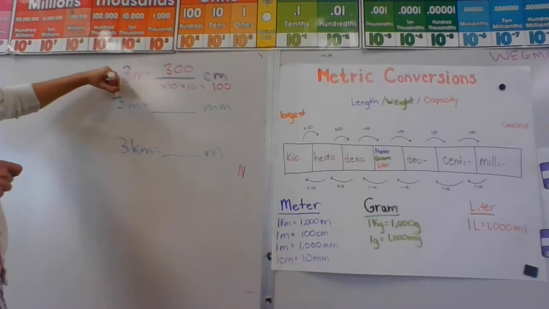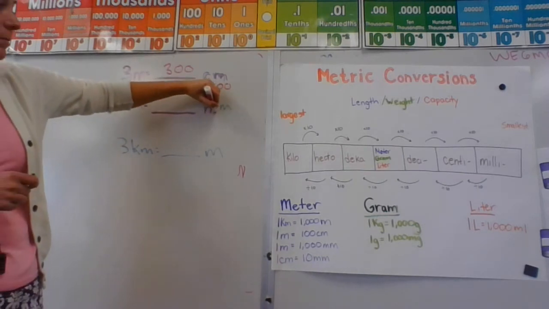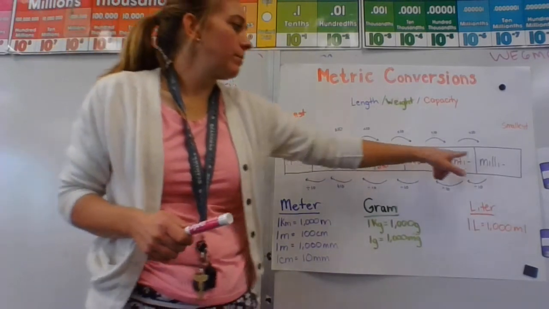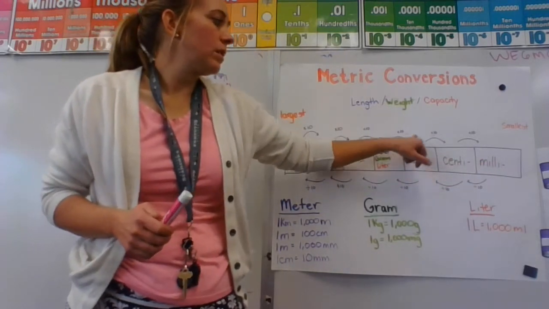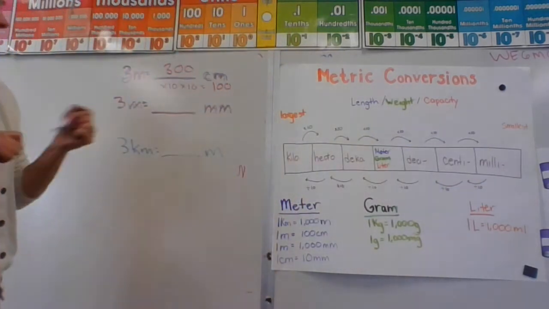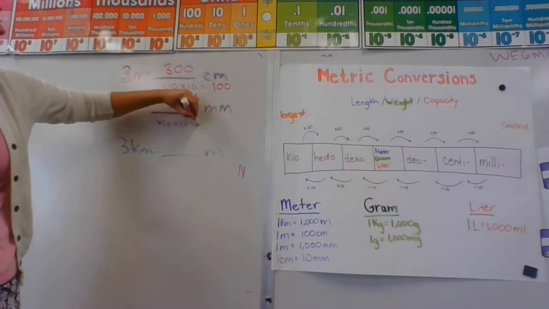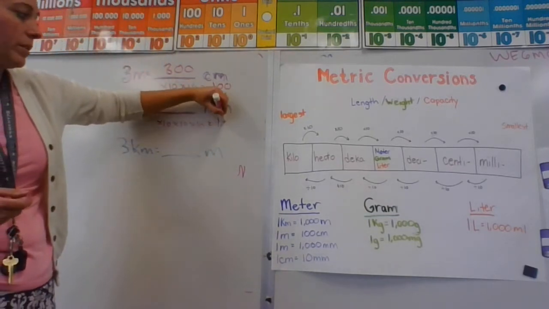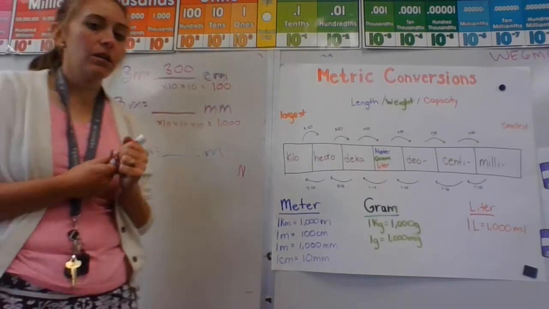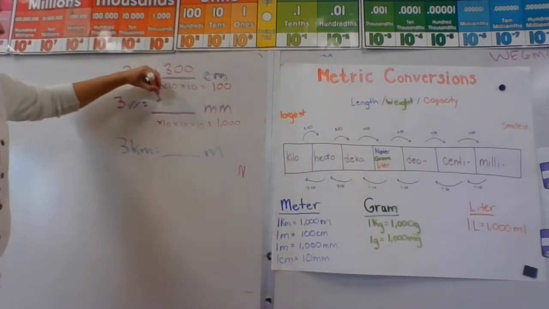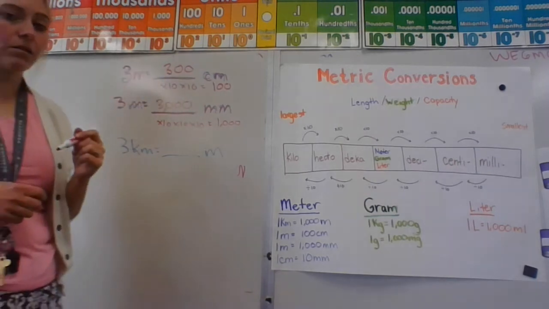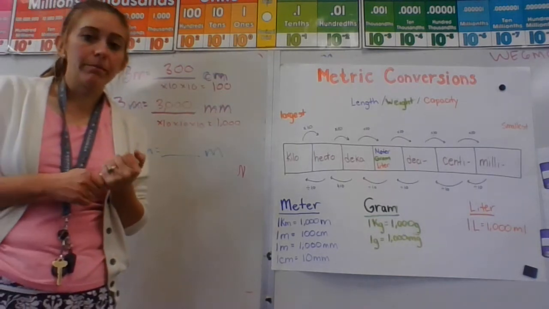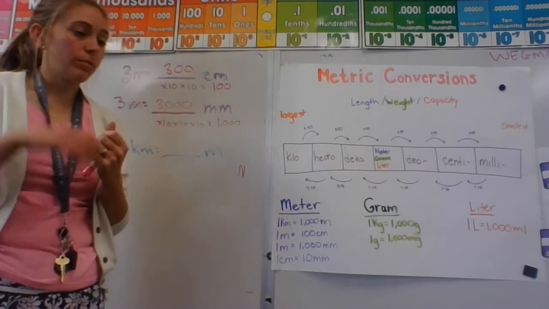Then we have next 3 meters equals how many millimeters? So looking at our chart over here, if we start at meter, the main unit, we're going to millimeter over here. So I'm going to do 1, 2, 3 jumps of 10. So I'm going to write that up here, times 10, times 10, times 10. And 10 times 10 times 10 is 1,000. It has 3 zeros or 3 place values after it. So we're going to add 3 zeros or 3 place values to our number. 3 with 3 zeros is 3,000. So 3 meters is 3,000 millimeters. And one way we can remember this is that milli literally means 1,000, like 1,000 smaller.